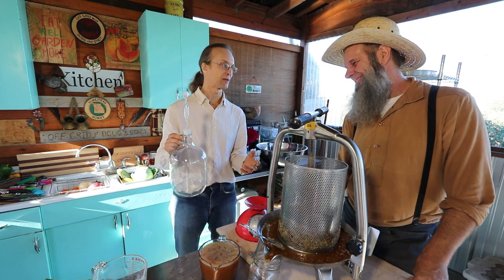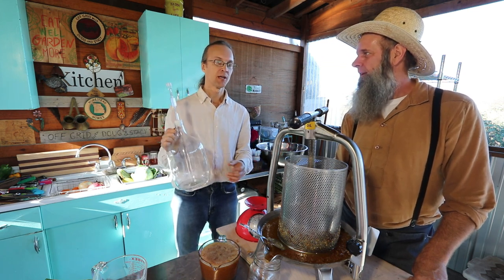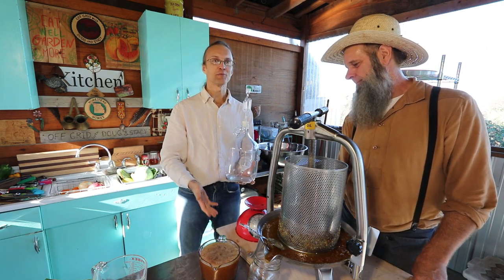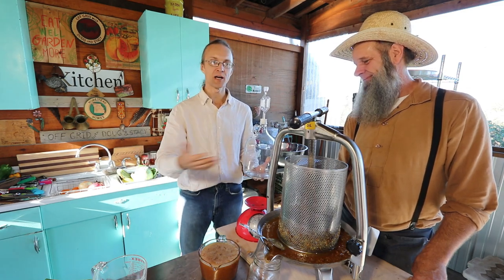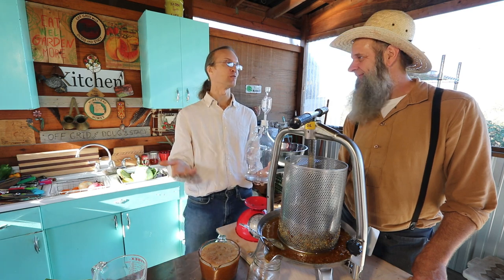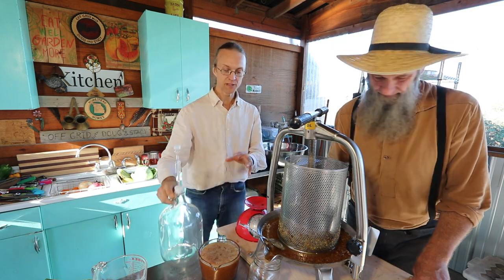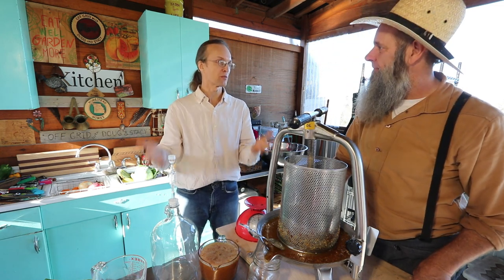If you are just starting, use gallon jugs rather than 5 gallon jugs. Because if something goes wrong and you spoil a batch of mead, you only wasted that much honey. If you started 5 gallons at a time and something went wrong, you got contamination from bacteria and everything turned into vinegar instead of mead, it's not as disappointing as just wasting 1 gallon. But with the setup that we have here, few things can go wrong because it's a natural process.